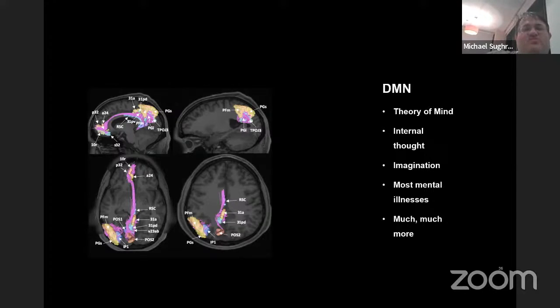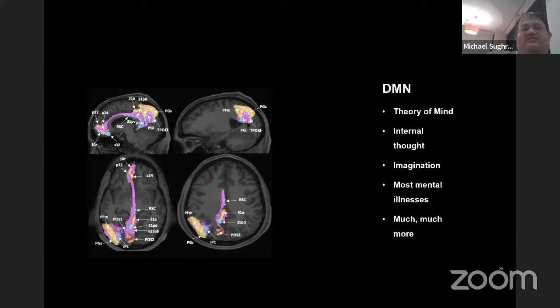So the default mode network core, which is what you're looking at, is a 3-part network. It has a large posterior cingulate part. It has an anterior cingulate medial frontal part. They're connected by the cingulum bundle that's in pink, and it has a lateral parietal component. What's the most important is the medial portions, the ones that connect through cingulate.